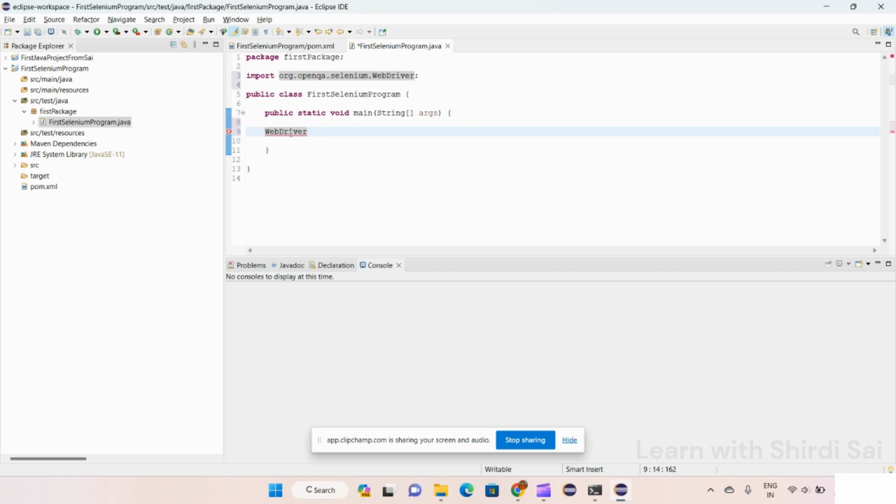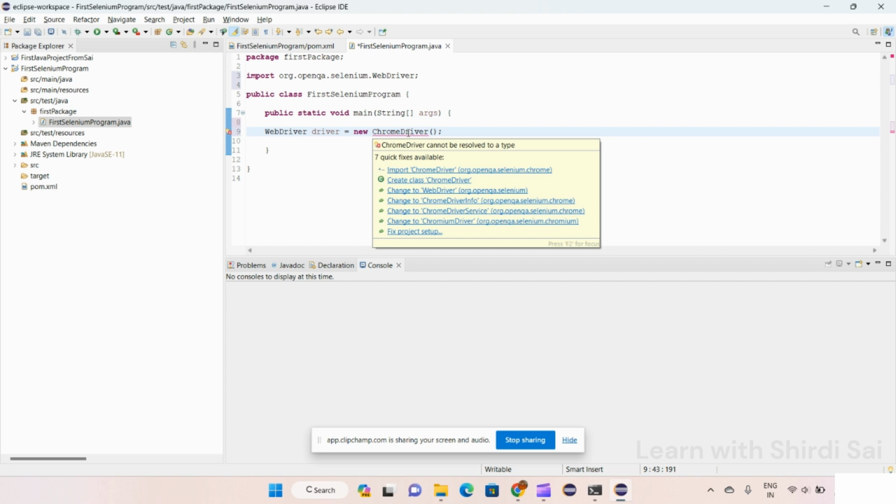After that, you give some space and type driver, then equal to and new, type ChromeDriver and give a semicolon.